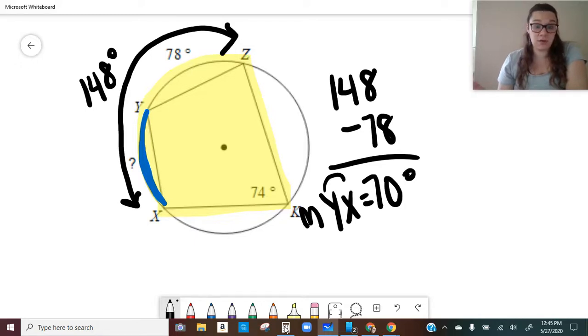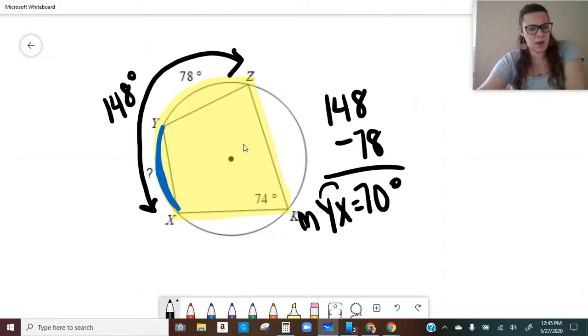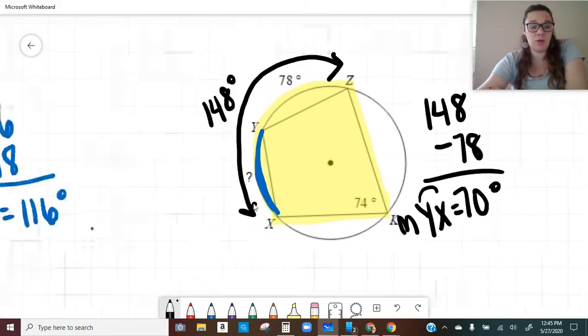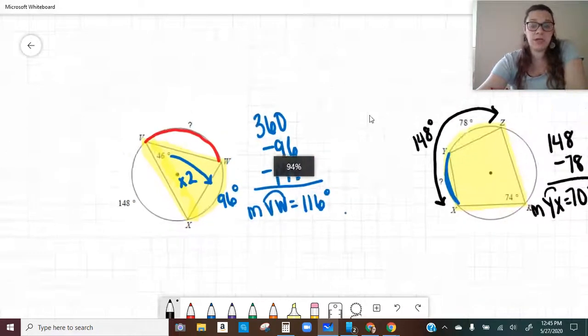All right, that's it for inscribed angles. They kind of are a game to play, and there's several ways to do these problems. I did them the first way I thought of, but you could definitely have played these out in other ways. For example, in this problem, you could have actually used the sum of interior angles of a triangle. Would have been a longer way to go about it, but totally would have worked.